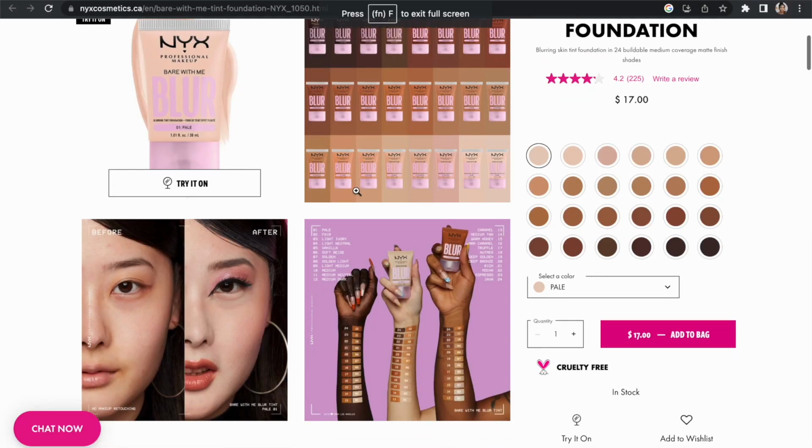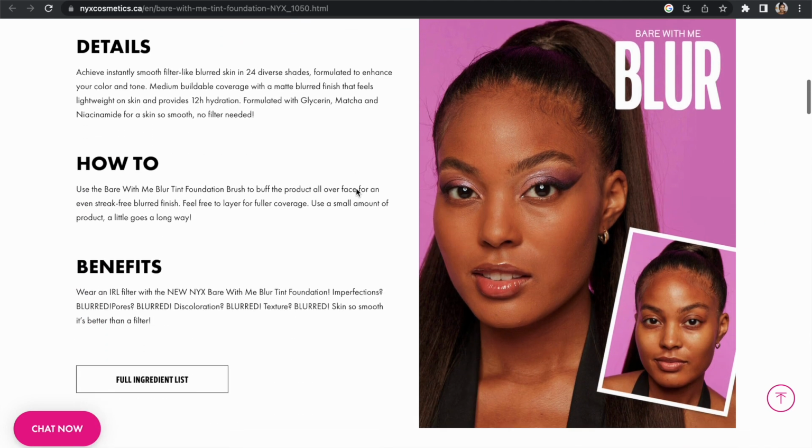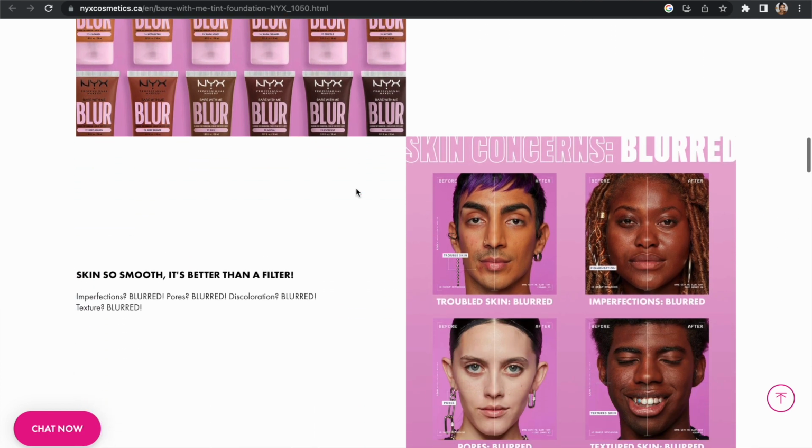All right, so I'm on the NYX website. So this foundation retails for $17 Canadian. I believe it's $14 US dollars. I got mine, like I told you guys, in the shade 19. So what they say this does for you is it instantly smooths and filters your skin with 24 diverse shades. It is a medium buildable coverage foundation with a matte blurring finish. So you guys know me, I'm an oily skin girl, so matte is good. It feels lightweight and provides 12 hours of hydration. It's also formulated with glycerin, matcha, niacinamide, just for a smooth and filtered finish.